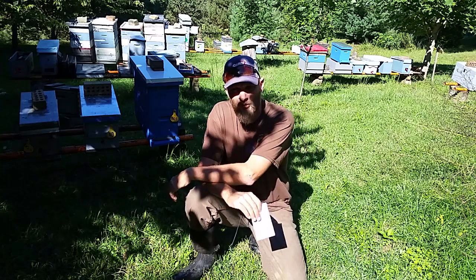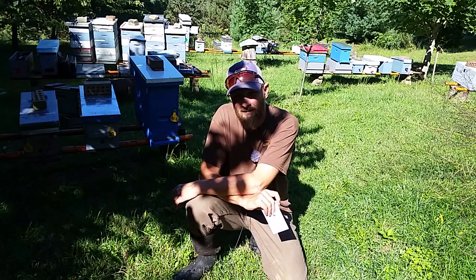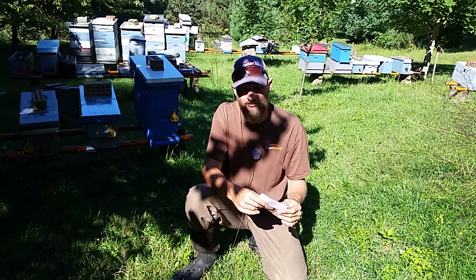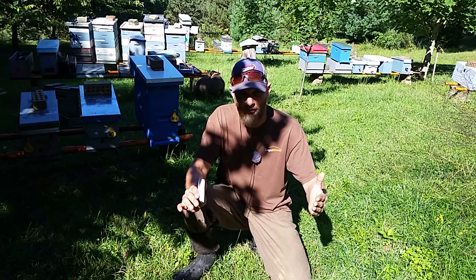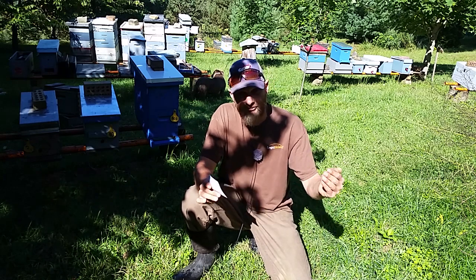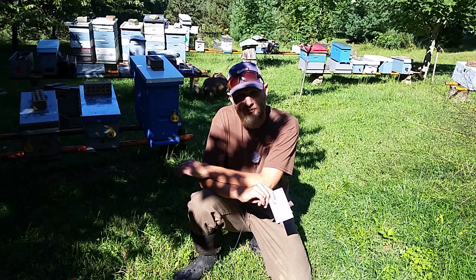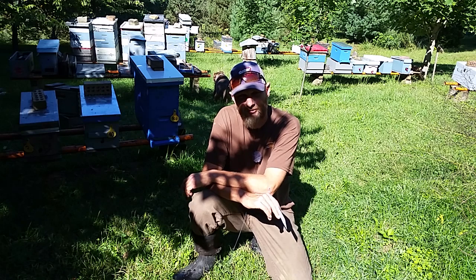I actually read something this morning that I thought was kind of intriguing. A couple people are saying that it's not necessarily the goldenrod that's making the stinky feet smell — their belief is that it's aster. Their argument was they've seen their bees work goldenrod before the aster even started to bloom, and the goldenrod had no smell to it until the aster started to bloom and the bees started to work it. So could there be some truth to this? It's got me curious. I haven't seen the aster push out the first bloom yet, so I'm going to pay close attention this year and see if maybe there's some truth to it.